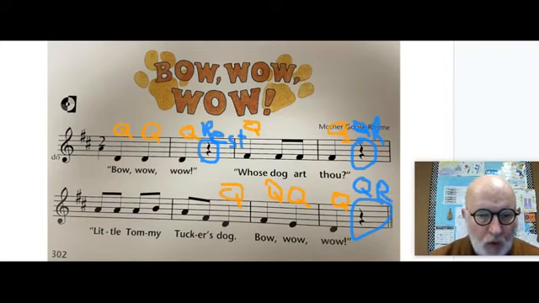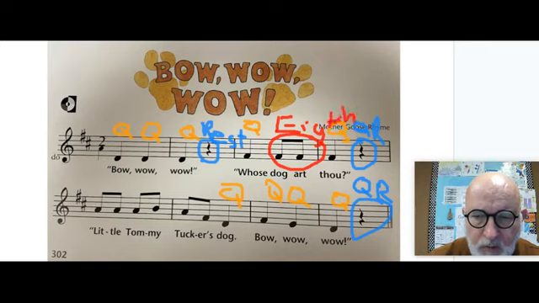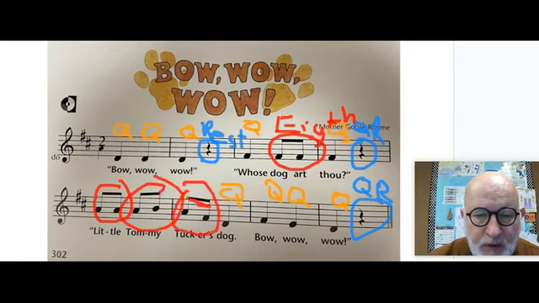Oh my. What are these notes here? What are these two notes? Well, of course, these are two eighth notes beamed together, E-I-G-H-T-H, two eighth notes. And then what do we say for the eighth notes? Well, we're going to come back to that. Two eighth notes beamed together with the beam. Okay. Well, let's clear that away.